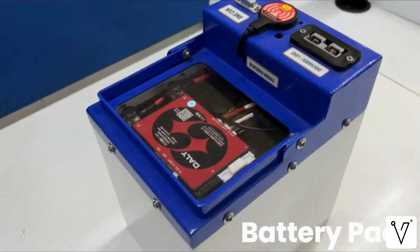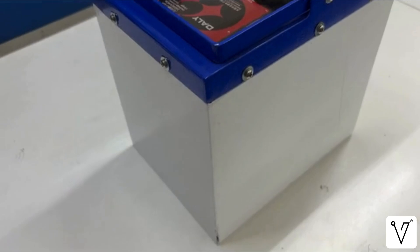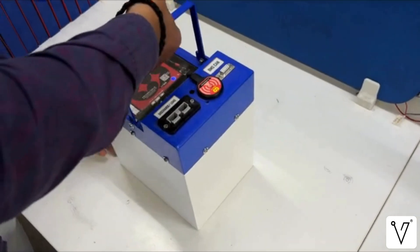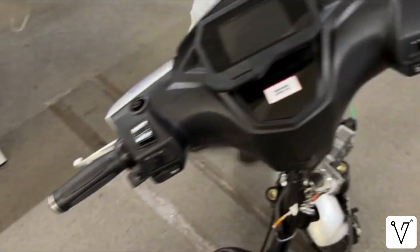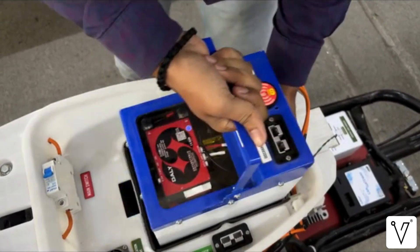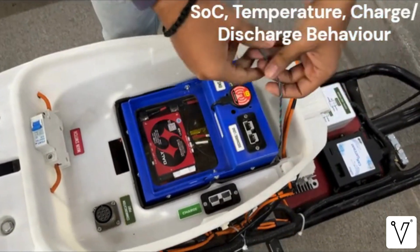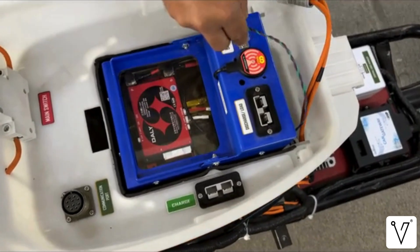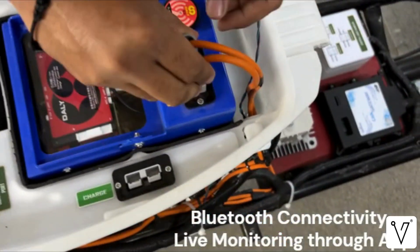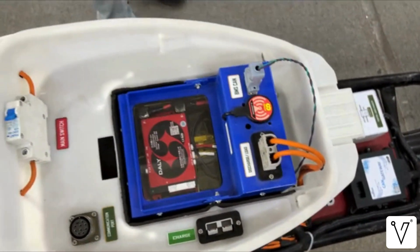The battery pack used in this rig is custom designed and fully integrated at Device Electronics. It is managed by a battery management system, or BMS. The BMS is fully accessible to the user and communicates with other key components over the CAN network. It provides real-time monitoring and allows users to configure essential battery parameters such as the state of charge, charging and discharging behavior, temperature, and more. Additionally, the BMS supports Bluetooth connectivity, enabling live parameter monitoring through a dedicated mobile application, offering convenience and flexibility during operation and diagnostics.